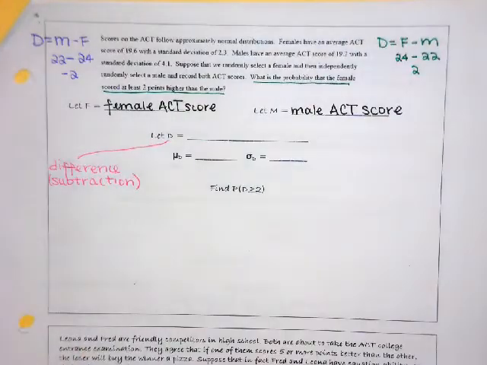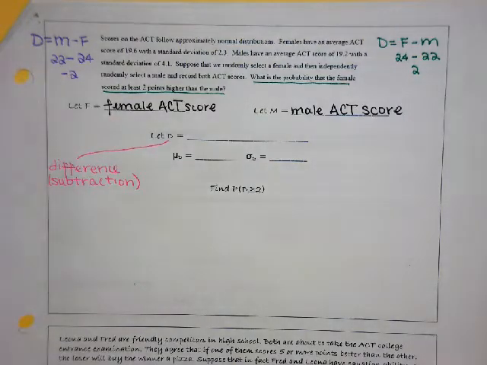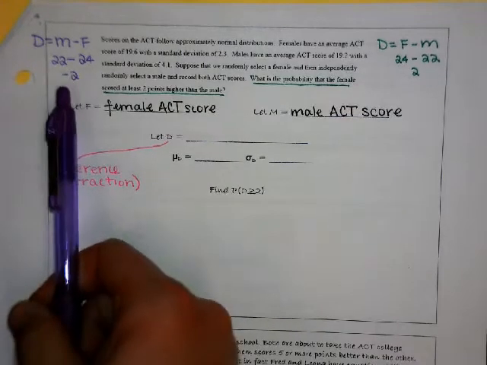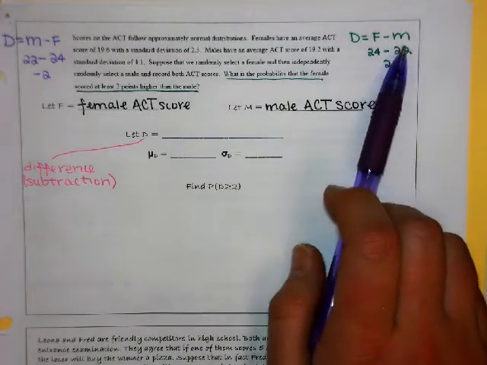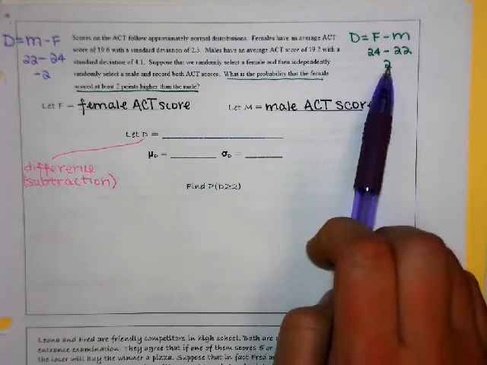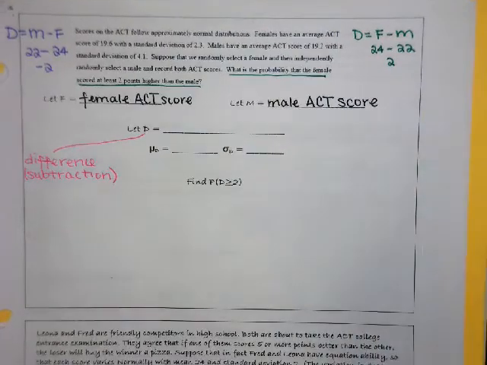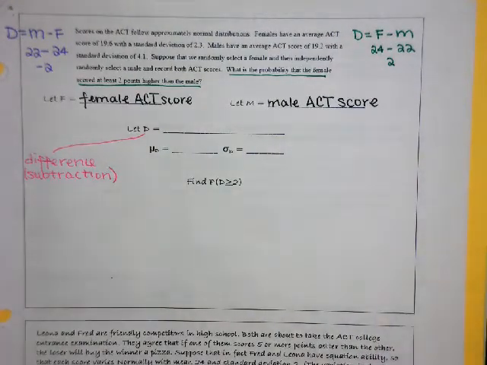But like I said, you can do this one. If you did it, the normal curve would be shaded on the opposite side of what I'm going to show you here. But I personally like to work with positives, so I'll figure out which way is going to give me positive answers. You will get the same answer either way though. I just like positives. So I'm going to define D to be female minus male.